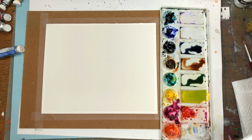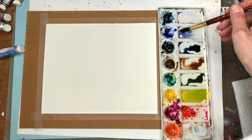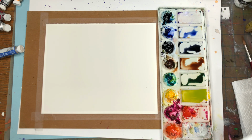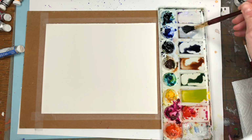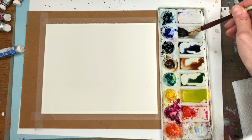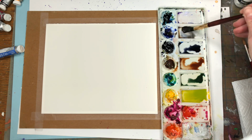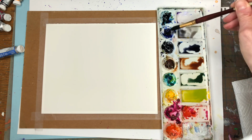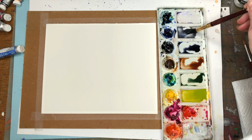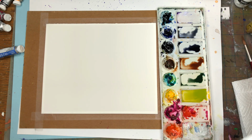I'm gonna keep it muted like a brown. Do a touch of blue. This ultramarine, just a touch of blue. I'm just playing around. I actually add a little burnt umber to that. Let's see how that looks. Blue, the brown. Yeah, it's kind of like a nice muted color. We're gonna be playing around with some really muted color tones and then throwing in some other colors. So let's get started.